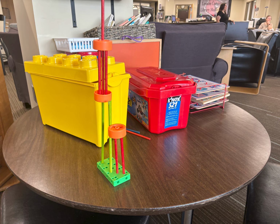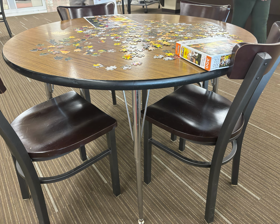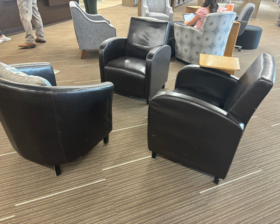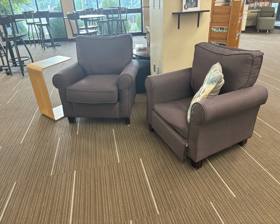Then we also have, when you have the time and the permission from your teacher, some spaces where you can do some kind of hands-on things, including some games, some puzzles that you can work if you're in there and have a minute. We also have some comfy seating spaces if that's what your teacher has reserved, or if they say it's okay for you to sit in those spaces. We do have those available as well. They're more on the side where the circulation desk is, which is where Dual Dog and I spend quite a bit of time when we're not helping people.